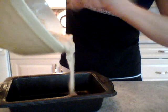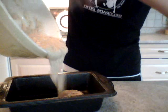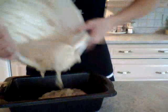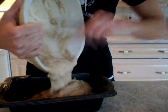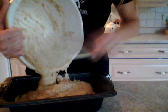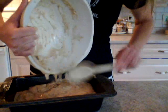My oven is preheated at 350. Just FYI, that's a pretty good temperature to use for a quick bread. Now you can get creative with this. You've seen a bunch of different recipes on the site that I've done with mangoes and apples, with banana and strawberry, and you know what? The sky's the limit on ingredients.